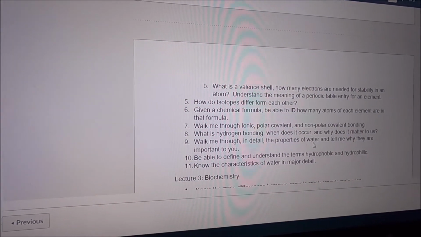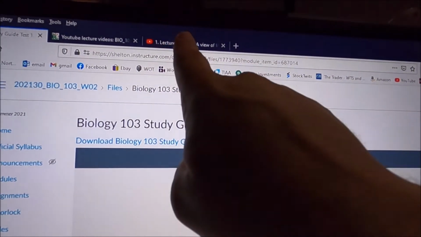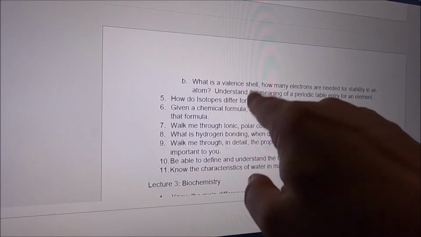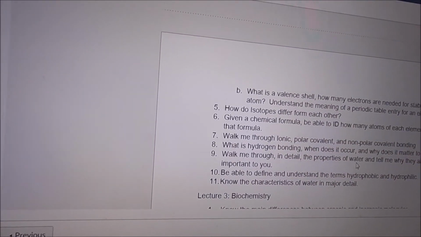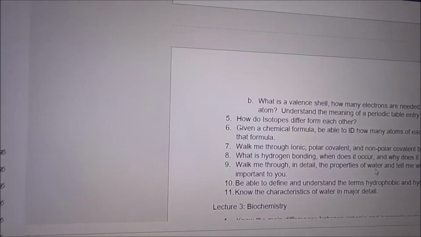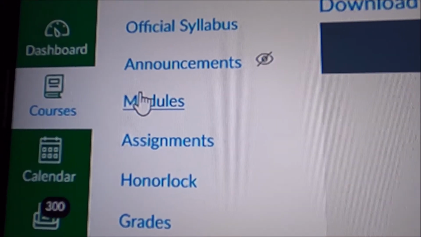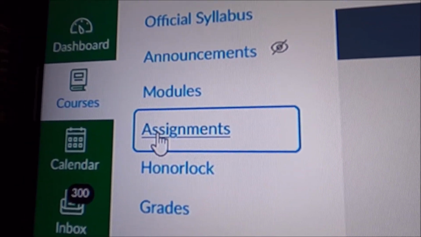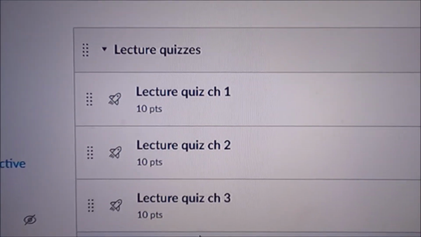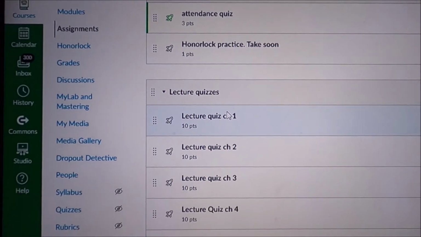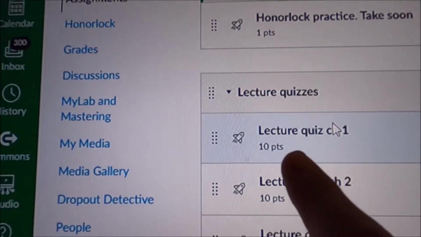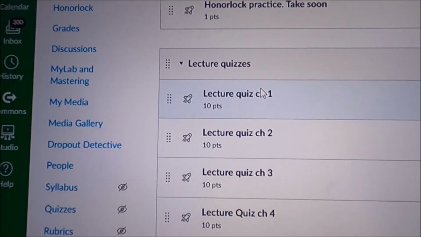So you can print the PowerPoint and take notes using the lecture videos, okay? Go back through them and evaluate them based off of the study guide, and this is going to really help you to understand the materials that are coming in the class, all right? Now, that's modules. That's how that's done. Next is assignments. You've already seen this, but all your quizzes are going to be on here. What I like to do is I have one quiz per lecture. Okay, you can see these are little 10-point quizzes. There's nothing fancy happening here.